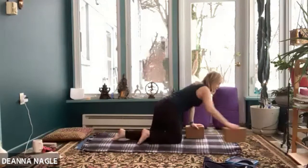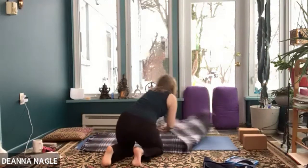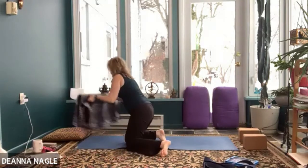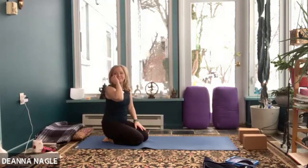All right, go ahead, set those blocks off to the side. If you have your blanket on your mat, you can go ahead, take it off now. And then I'll meet you in downward facing dog when you're ready.